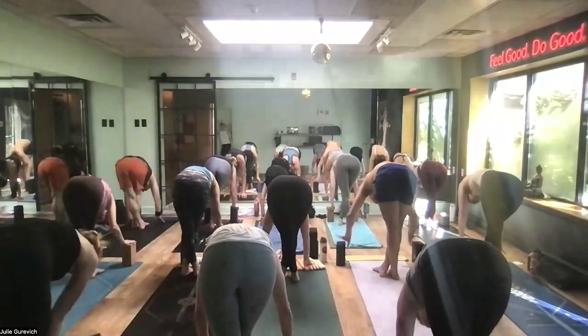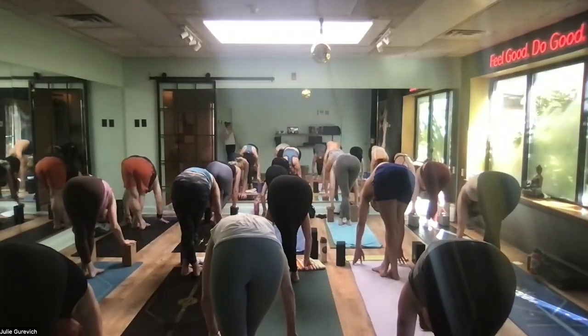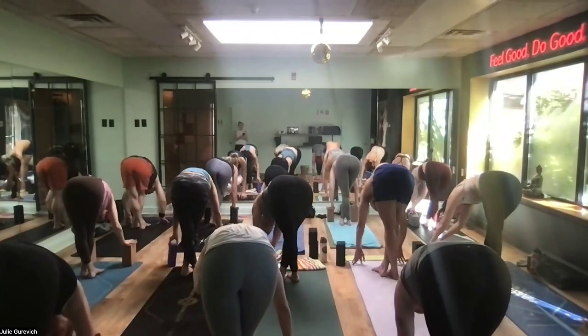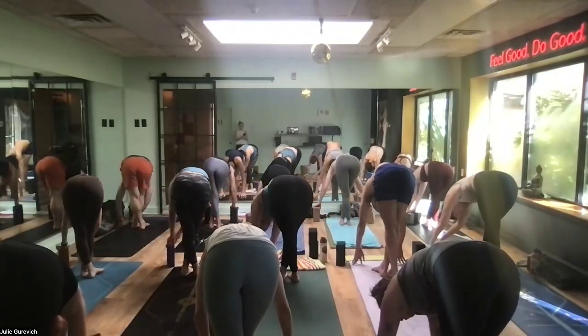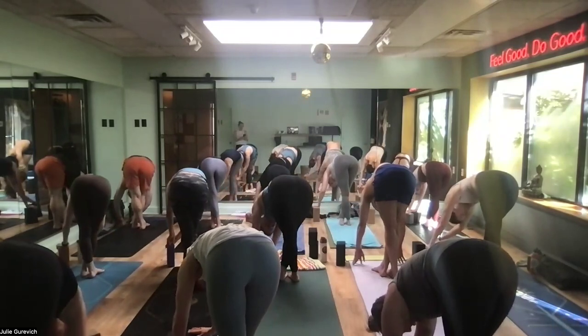I always like to check in, especially if the lower back is sensitive. Don't just go right to that left side. Yeah. Perfect. And then you go a little left. When you drape a little left, you may find that using the block is helpful.